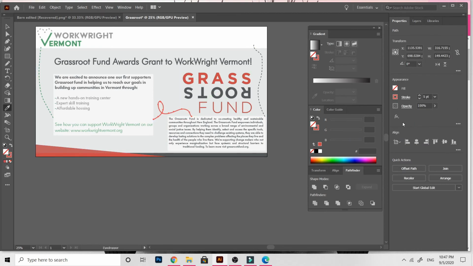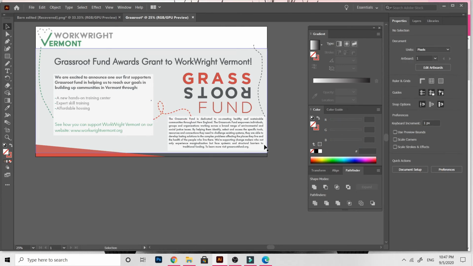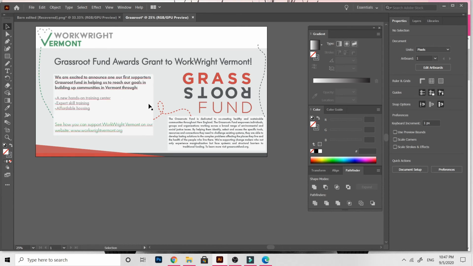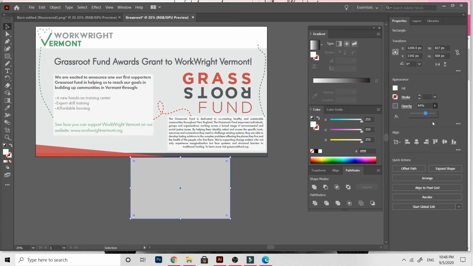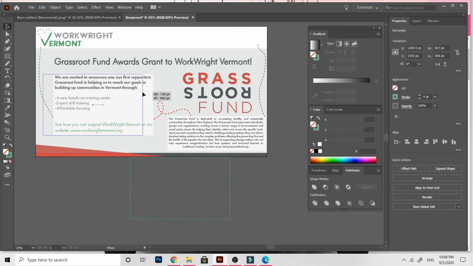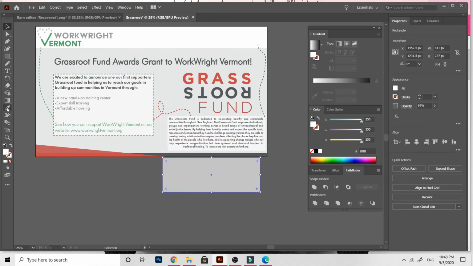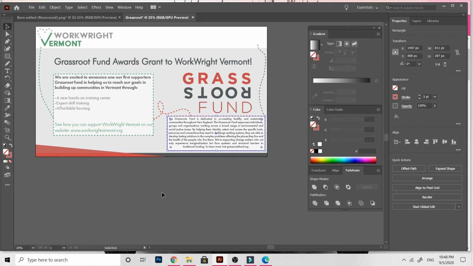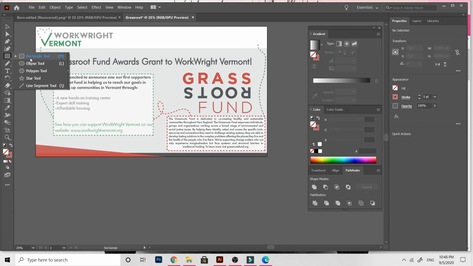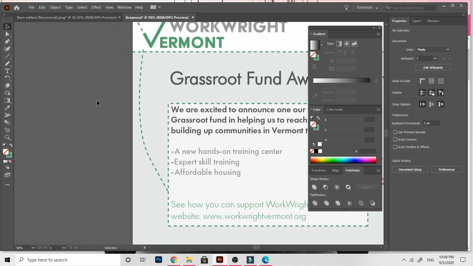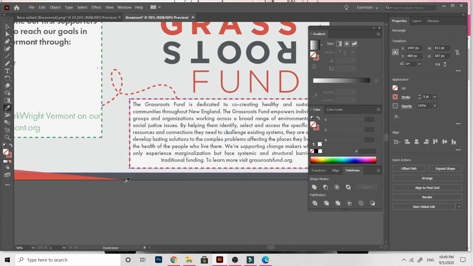Now, at this point, I'm thinking, do I want it to be like, okay, it's going from WorkWright Vermont into Grassroots Fund. So I've got some of this dashed line green, I have some of it red, and I'm trying to put the color schemes together. And I'm pretty much outlining these boxes where the text is with the same dashed line. It's actually just going all around and they're linked together.